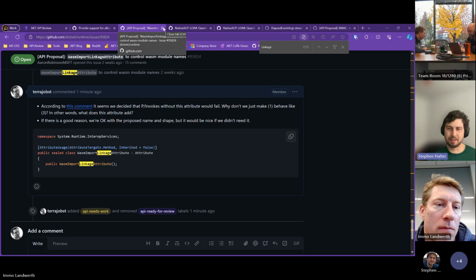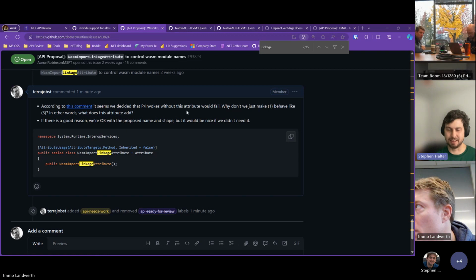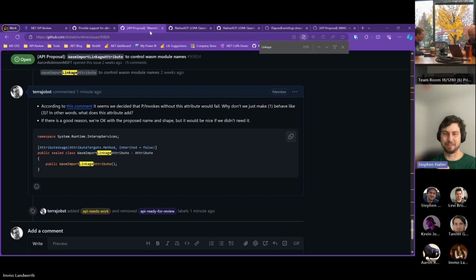Beyond what Steve was saying about us not doing something similar for Unix versus Windows versus Android, I'm thinking more about a scenario where some random NuGet package is designed for Windows and calls kernel32. That seems like a future where, as a developer, I would love to be able to define my own kernel32 functions in WASM that polyfill what this NuGet package that I can't update is going to call. That seems nice.